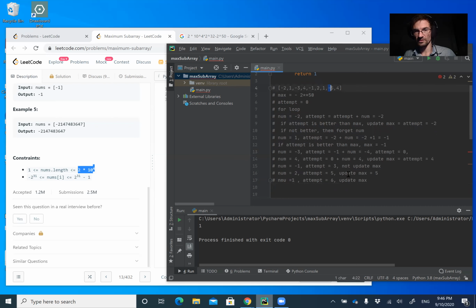If we have -5, then our attempt is now down to 1, so we are not updating max.